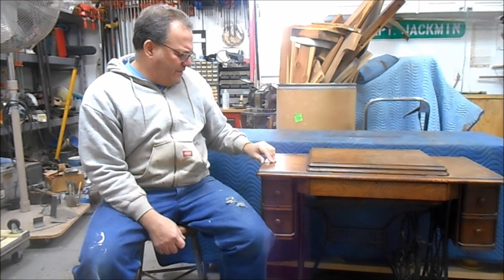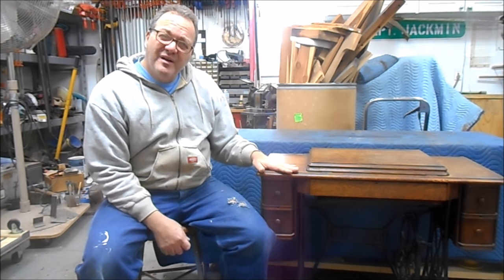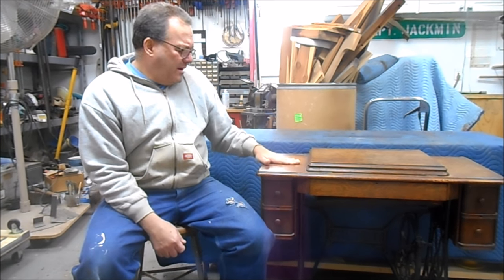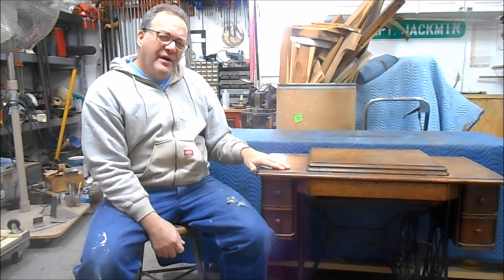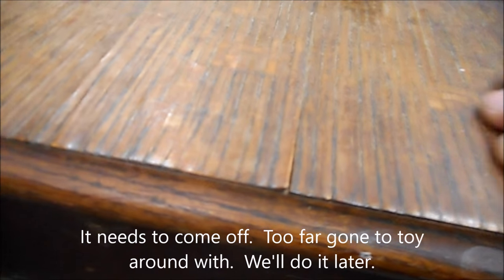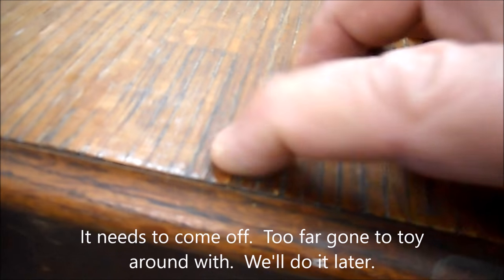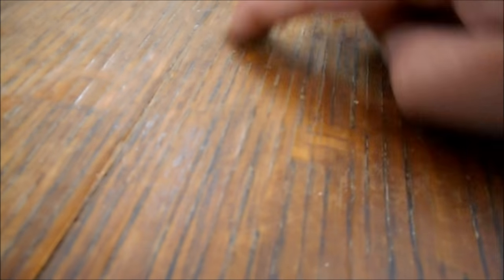The veneer on this piece is, I mean, it's down, but it's wrinkled, very wrinkled. Pretty much any place where there's a natural grain line, it's down and it's humped up around it. And here's the veneer on the left-hand side, and I'm doing my best to show you just how wrinkled this is. You can see it's split here, but it's just every single piece of veneer, wherever there's a natural grain line, is buckled.